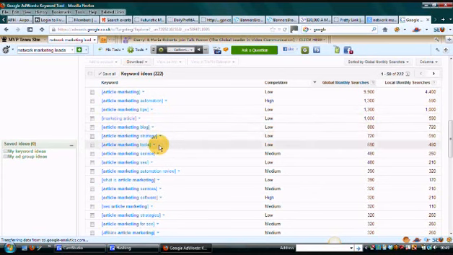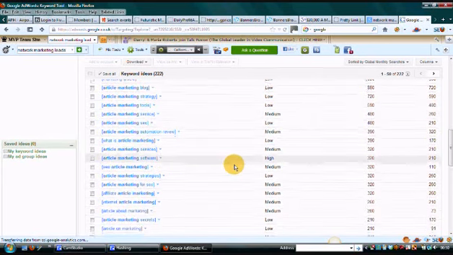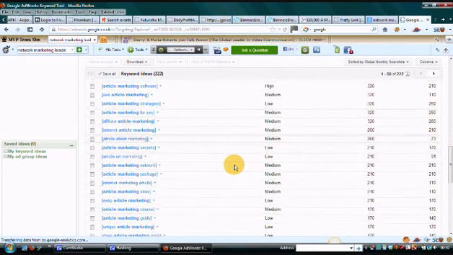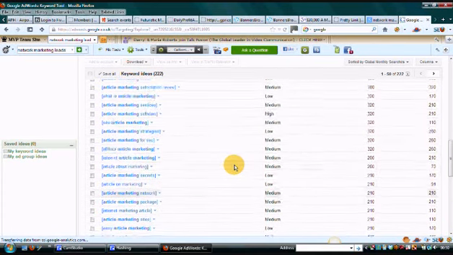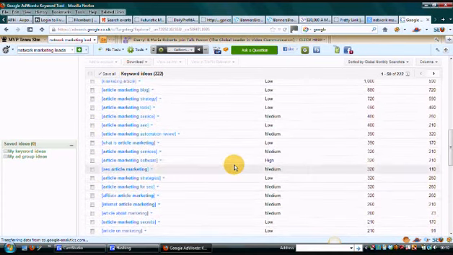Article marketing tools, well, you've got to think as well how you're going to incorporate this into your blog post. So you don't want it to be too hard to weave, because you're going to have to say it a few times in your article. If you go for something really long, it's quite hard to weave that into your story, if you like, that you're posting onto your blog. So anyway, I've got a couple there. I've got article marketing tools, article marketing strategy, article marketing tips.